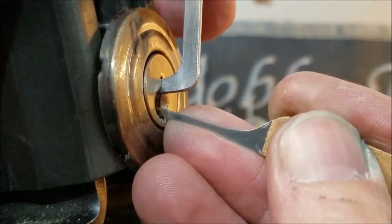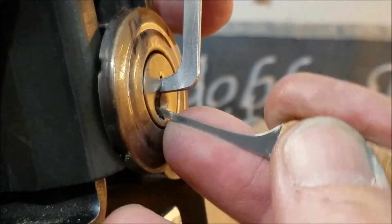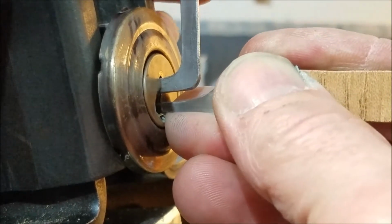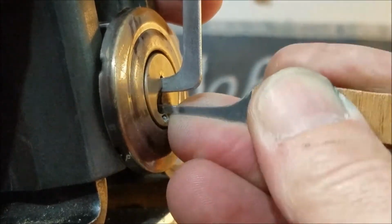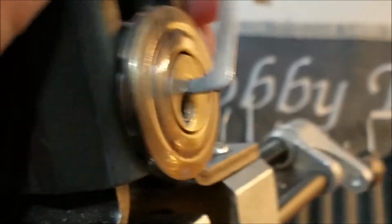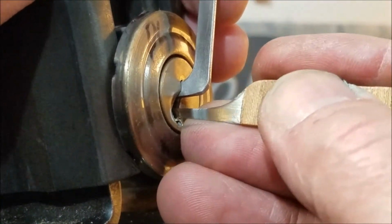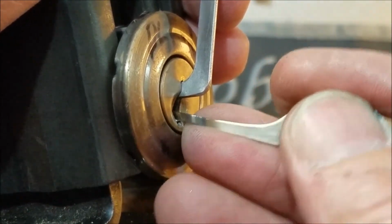That was a little click off for 3. I think we just went a little deeper. Or maybe that was pin 4. We got some counter here in 5. Oh, we just lost our false set. Might have dropped everything on that one. Oh boy, look at that false set we just went into. We just went into a really deep false set. Those can sometimes be very troublesome to get out of. That went real deep. It tells me he's got some work he did in his core.